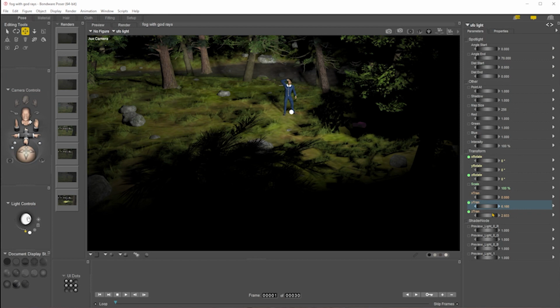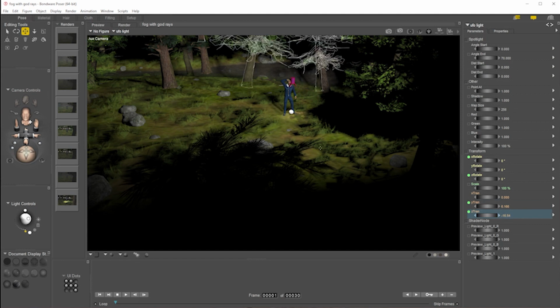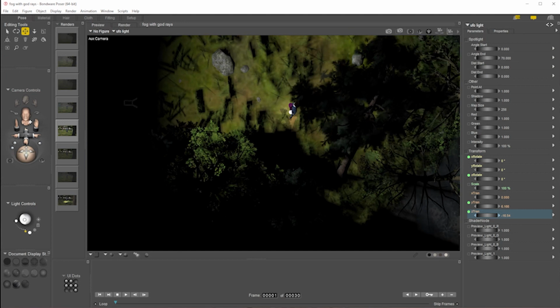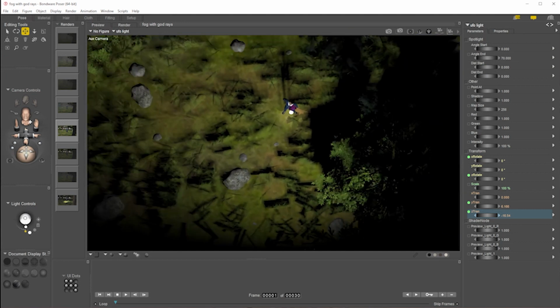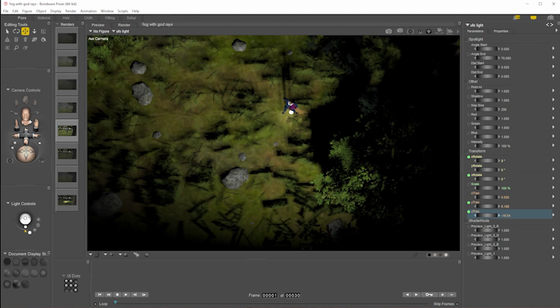You can see it coming in here, right? So I'm going to have this right off to the side, like it's looking down on him. Right, so we can see that now. Okay. Let's move it more to the side. And I want that to be a lot higher.